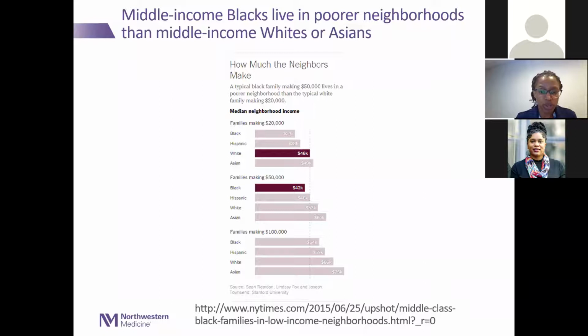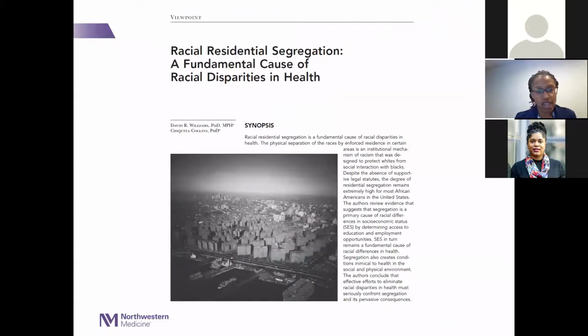And we know neighborhoods are important for a lot of things, right? So they're important for the schools that your children go to or you go to when you were growing up, and that has an influence on your future earning potential. They're also a source of healthy social and built environmental factors that influence your health outcomes, such as access to healthy foods or safe places to be physically active. And it's for these types of reasons, the opportunities and resources that are afforded to people in segregated or non-segregated neighborhoods, that led Williams and Collins to call segregation a fundamental cause of racial disparities in health.